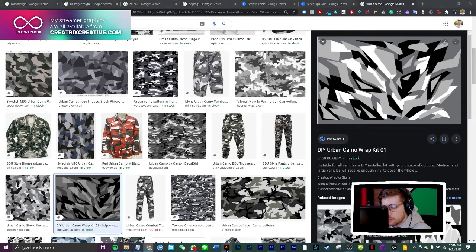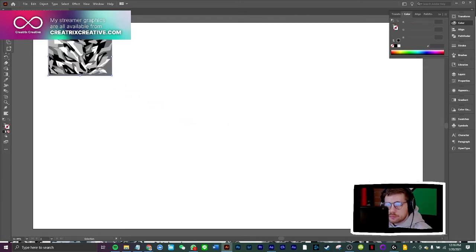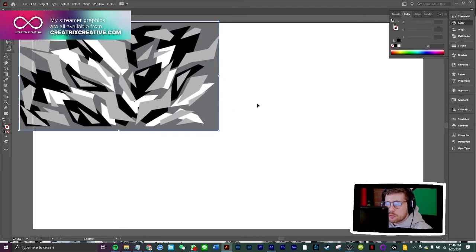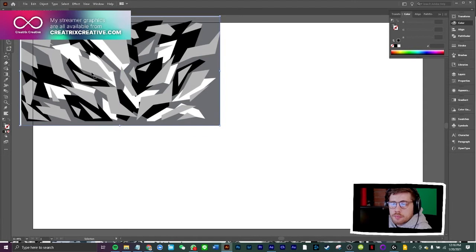colour scheme. So we're going to open up Adobe Illustrator. Now it's important to create vector graphics, which is why we're using Illustrator and not something like Photoshop. This allows us to basically resize our graphics to whatever we want. So if you haven't got Adobe, there are some free software out there that you can find. Basically you want a vector graphics program.